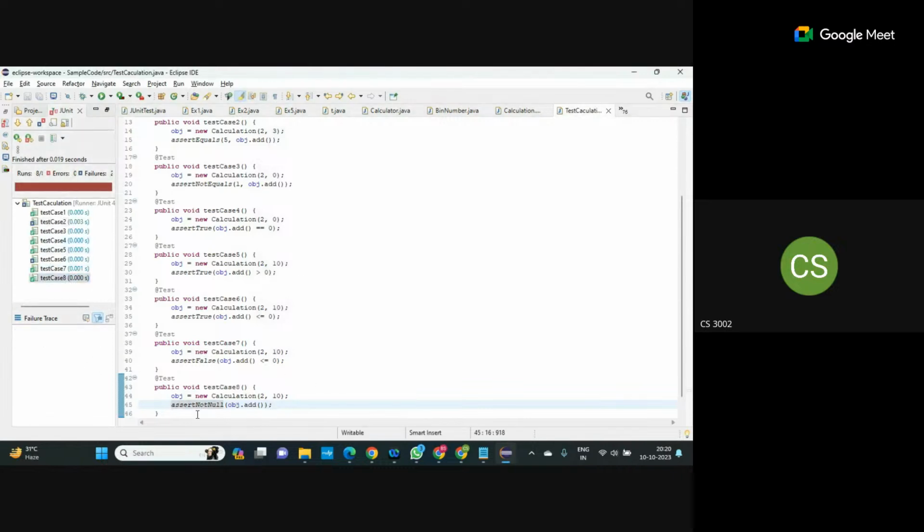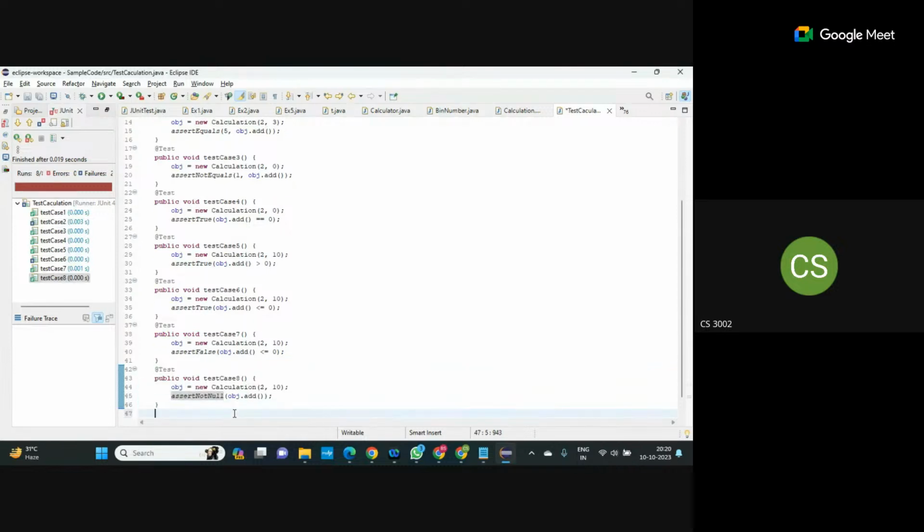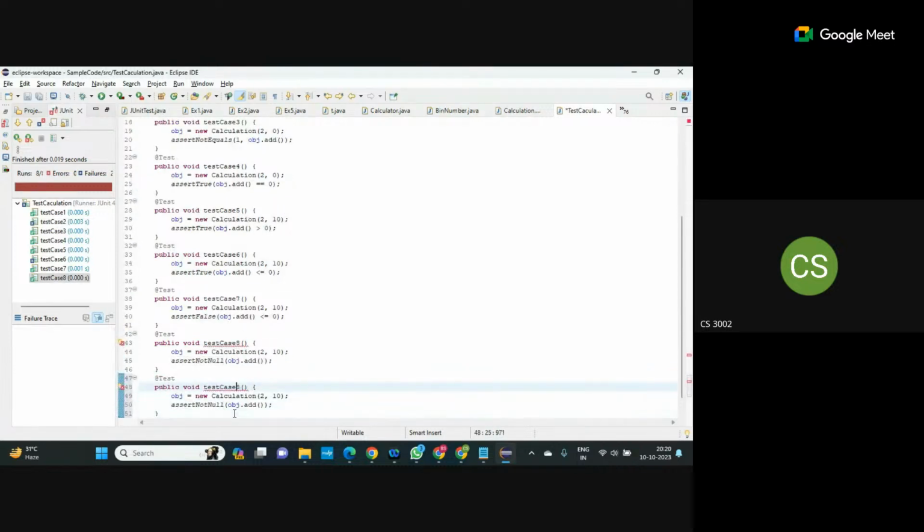It's clear. But people normally make a mistake that probably you are right now making. Suppose I multiply with a 0 and check for a null. Remember, 0 is not a null, right? If you do addition, you'll get a value. It could be 0 or anything else, but it's not going to be a null. That is what I mean to say. So in this case, it will give an error because it gives a 0, but 0 is not a null. Is it clear?